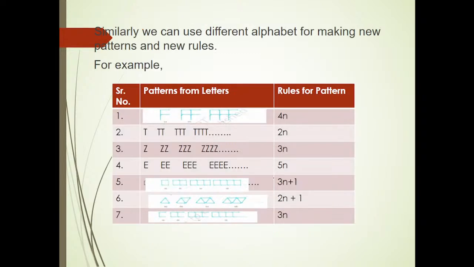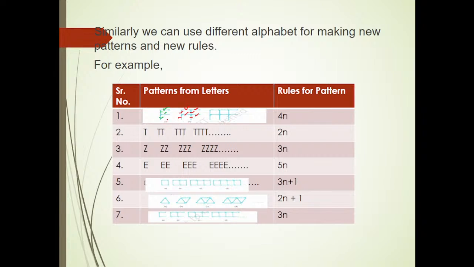If you observe these patterns, we have different forms, and everywhere we are using mastics only. Here, to form F, how many mastics do we require? 1, 2, 3, 4. Now for the next one, if you want to make 2 F's: 1, 2, 3, 4, 1, 2, 3, 4.